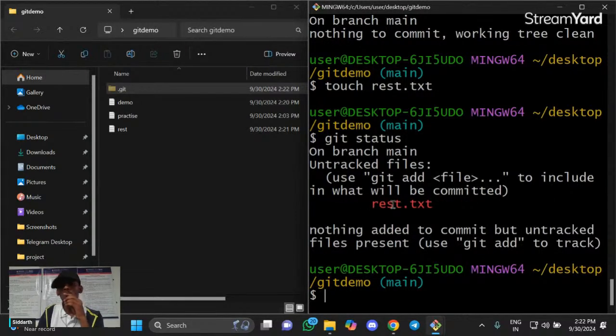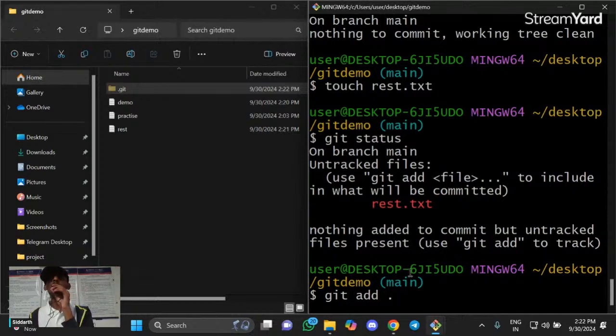I don't want this file, so I'll make a commit. I'll now add it, right? git add. Now I'm adding this file. One thing: if you want to add multiple files at a time, you can use git add dot, or else you can use git add followed by the file name.